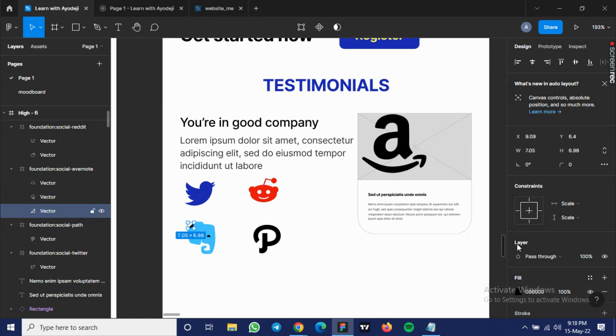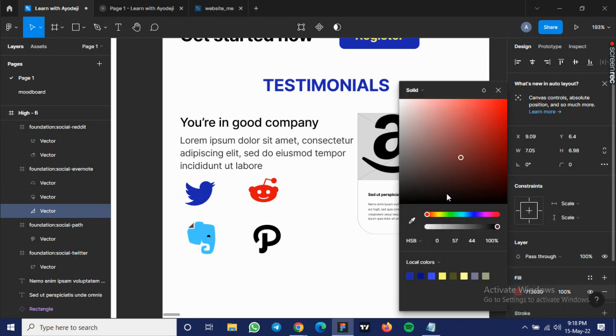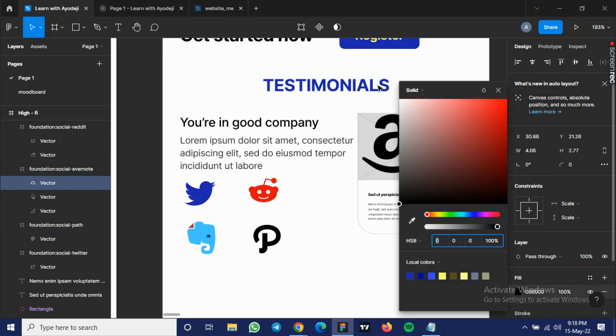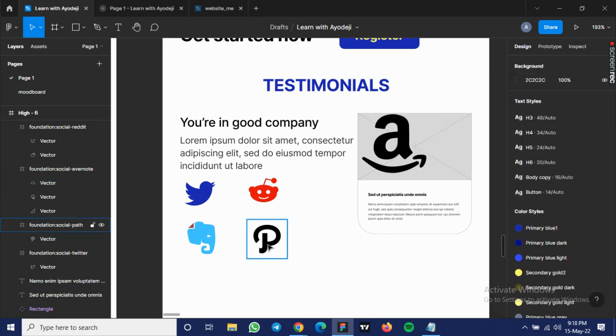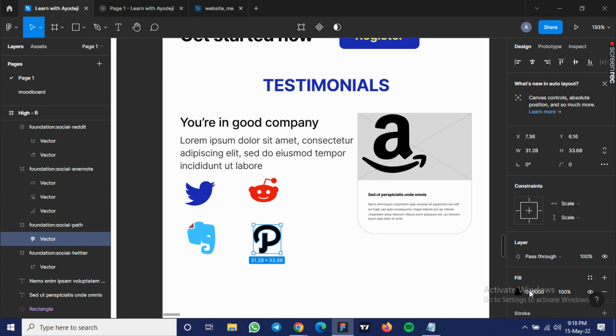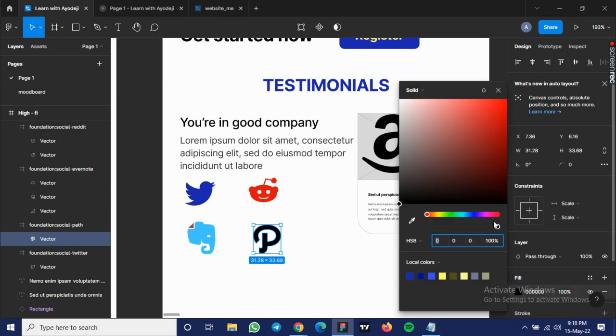Sincerely, I don't know the color of Evernote. So I'll make this one white. Okay. And Pinterest, I don't know what it is, but let's just give it red. I hope the company does not sue me for this.